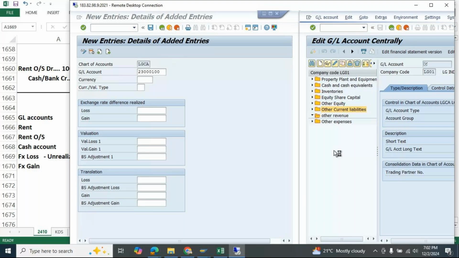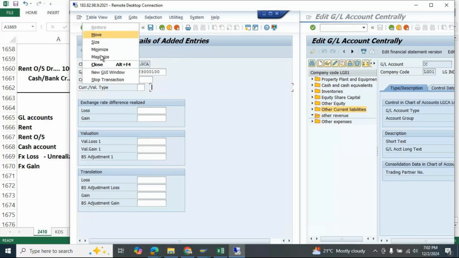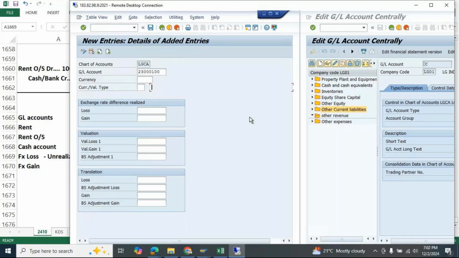Is it still there, connection, or got lost? Okay, I think it looks like working very slow, the remote server.